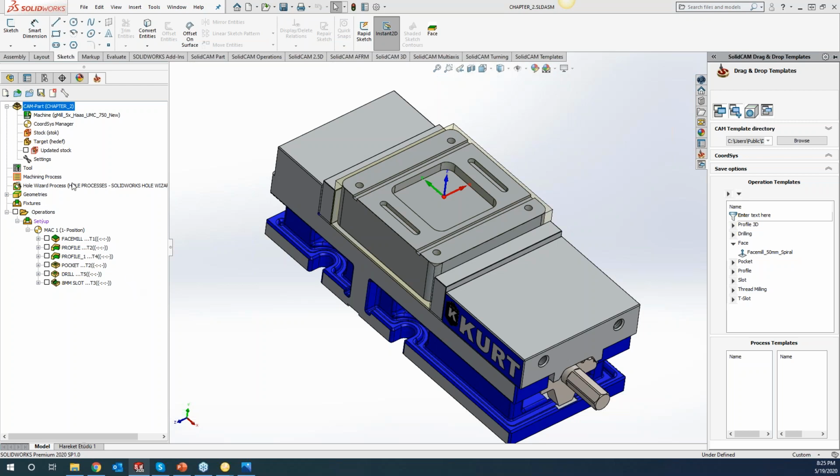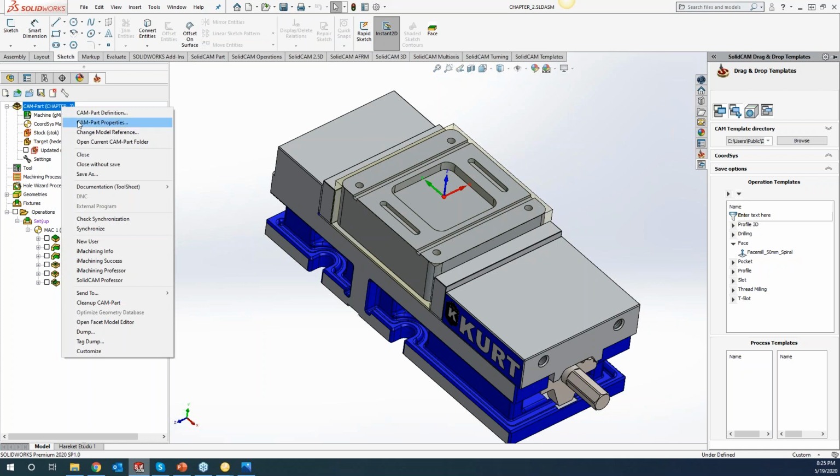But what you can do is, instead of closing out of this project, which would save everything, or going to the task manager and killing it so it doesn't save, you now have the option to right click, and now we can do close without saving. So this will close out of the CAM project, not saving anything that was done or added that you would not want it to have in there. So you do have that option right there also. Nice feature.